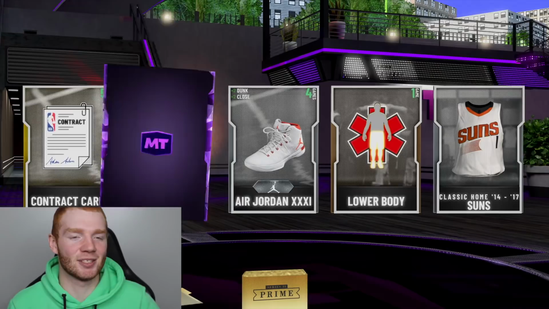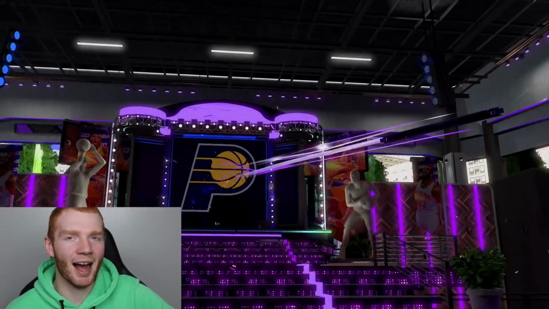Blue, Pacers, Jermaine O'Neal, shooting guard. I cannot remember who. Lance Stephenson. Actually, not a bad pull. Let's get it. But now we've got these two packs left.